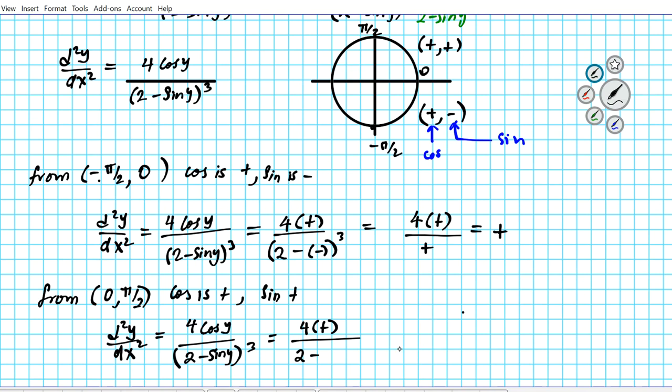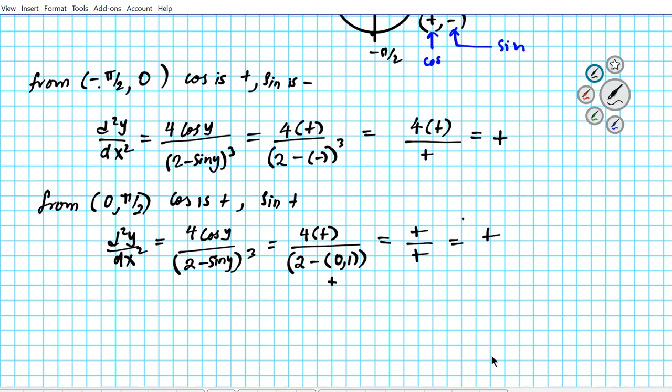But the thing is, sine is going to be between 0 and 1 in this quadrant. So if you compute this difference, no matter what the value is, as long as sine is between 0 and 1, if you subtract it from 2, your difference will always be positive because 2 is bigger than the maximum here. So it's going to be a positive number on top divided by a positive number on the bottom, which is positive. So we see that on the entire interval, the second derivative is positive.